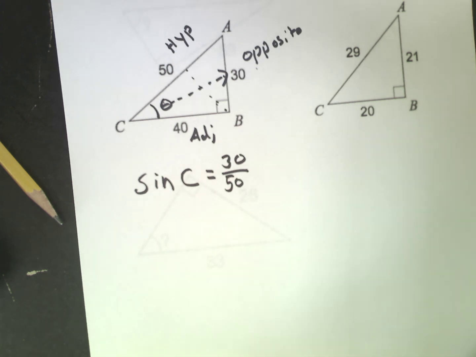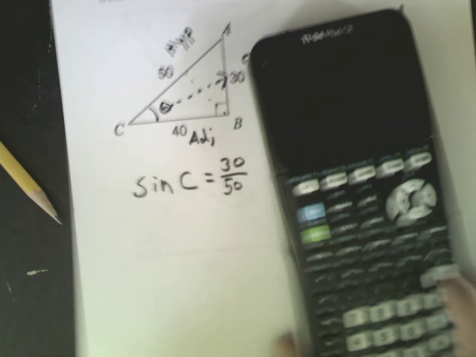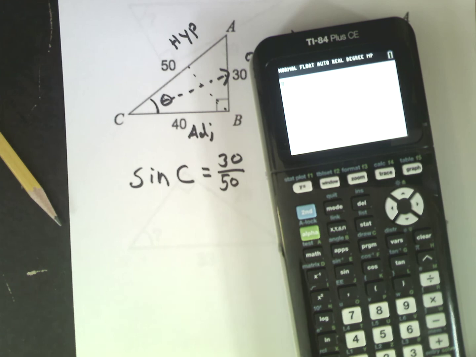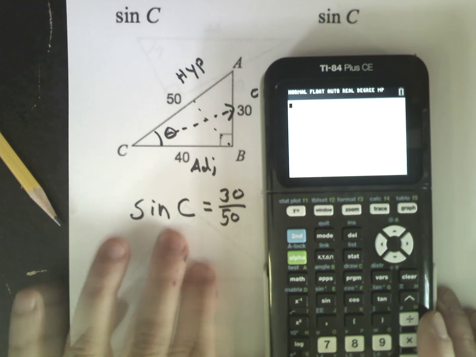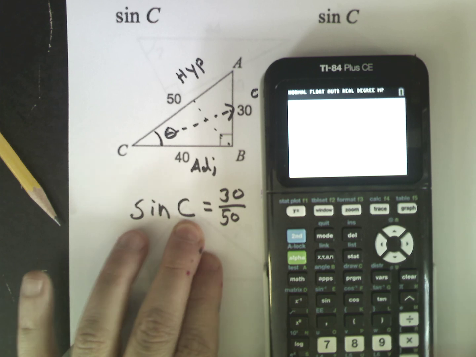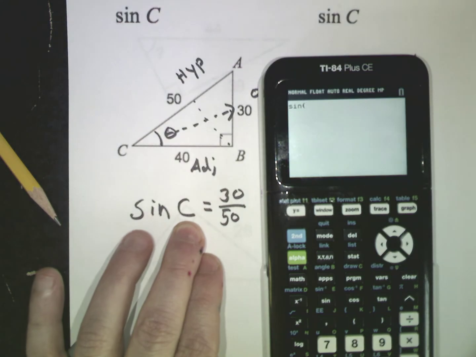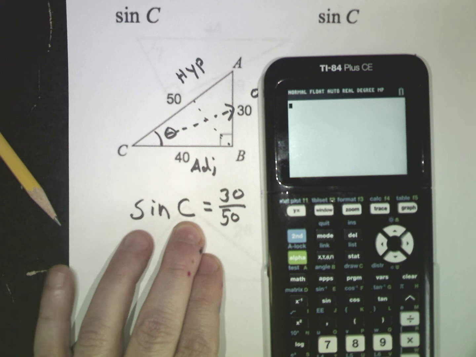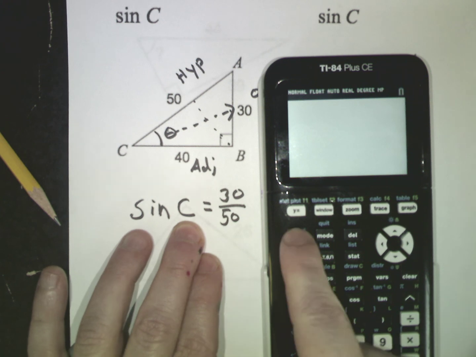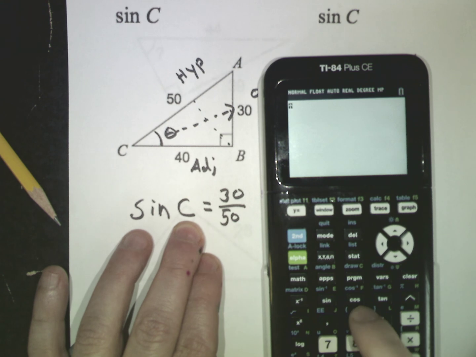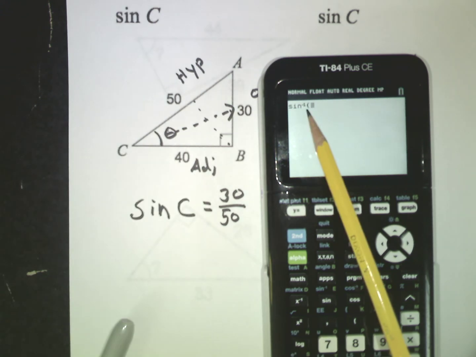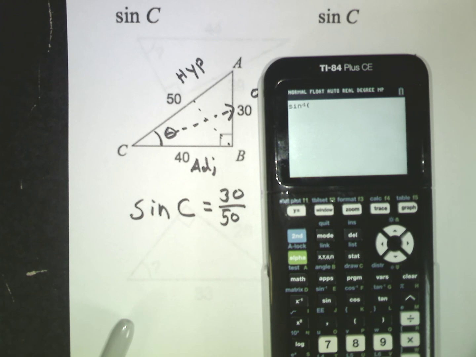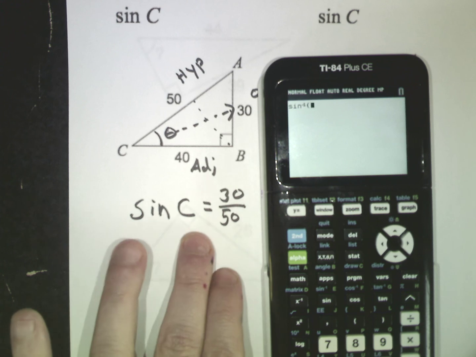All right. I'm going to get up my Desmos calculator, but first I'm going to show you how to do it on the regular calculator. If you're using a regular calculator at home, something similar to this, I want to find C. I can't do what we were doing yesterday because I have no value there for C. When I hit sine, it just says sine and says, put something in there. Can't really do that. So what I have to do is the opposite. On these type of calculators, I hit second, the blue button. Then I hit sine. Now you're going to see it looks a little bit different. It has right here a little -1. That means I'm doing what they call the inverse sine or arc sine. It's the reverse, because that's what we need to do.